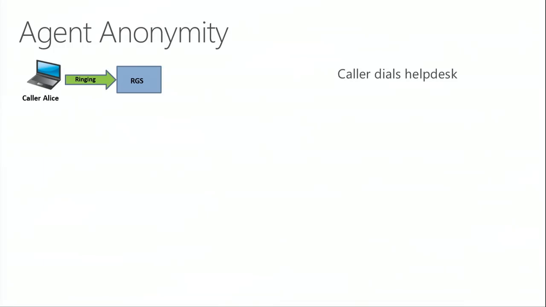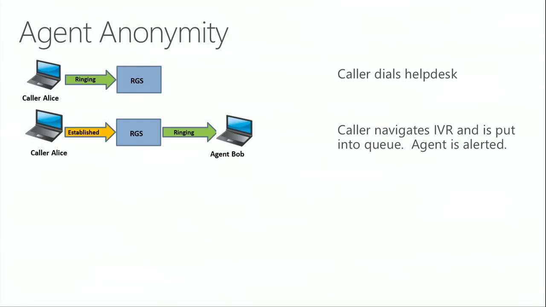And last thing on response groups is the notion of agent anonymity. I just put up a quick flow here to illustrate the case where there are certain applications where it's okay for the agent that answers the call to be known. Perhaps like an internal corporate help desk, where it's all right that the person who's calling the help desk finds out the name and phone number of the person that answered the call. But for other cases, it's very much a bad idea, right? So just to lay out the flow of how this works.